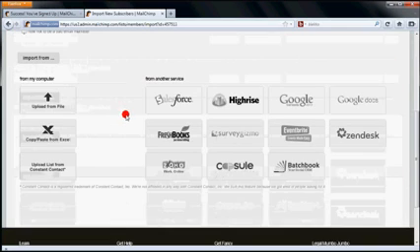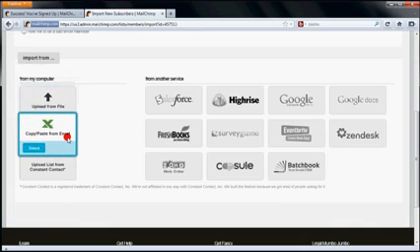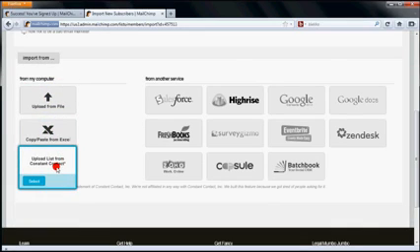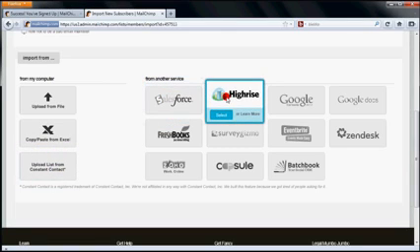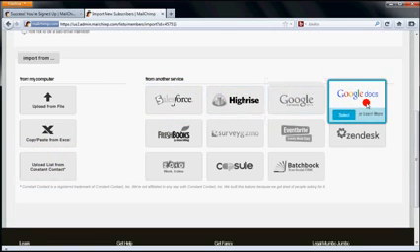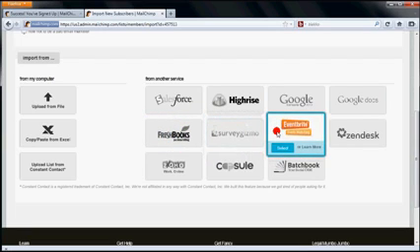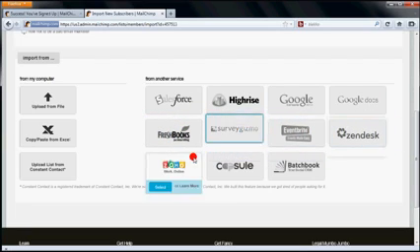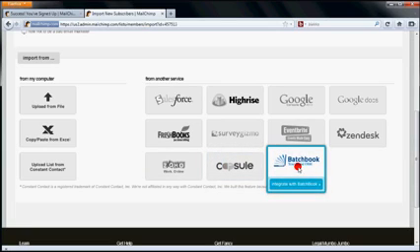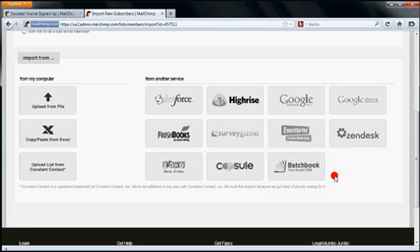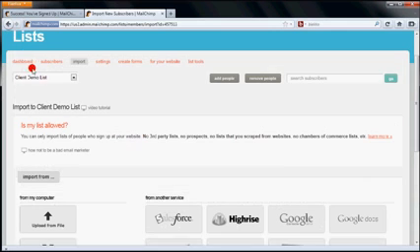You can import a CSV file from your computer, copy and paste contacts from Excel, or upload your contacts from Constant Contact, Salesforce, Highrise, Google Docs, Google Contacts, FreshBooks, SurveyGizmo, Eventbrite, Zendesk, Zoho, Capsule, and Batchbook. After you're done in the Import section, come back to the Subscribers tab to view the imported subscribers.